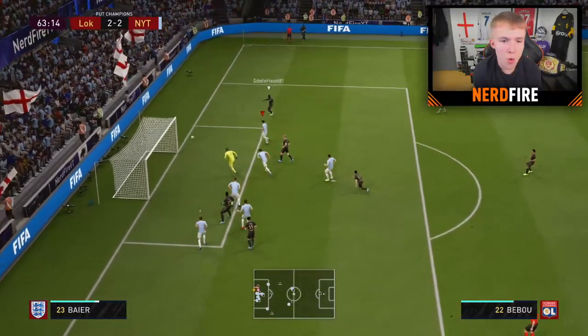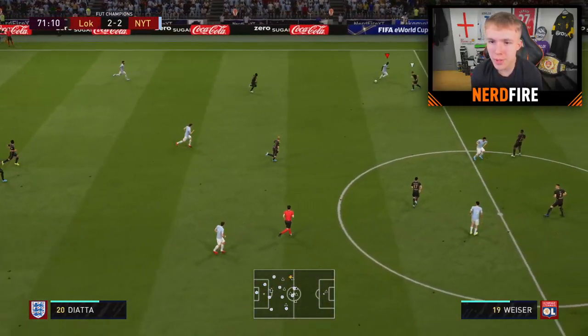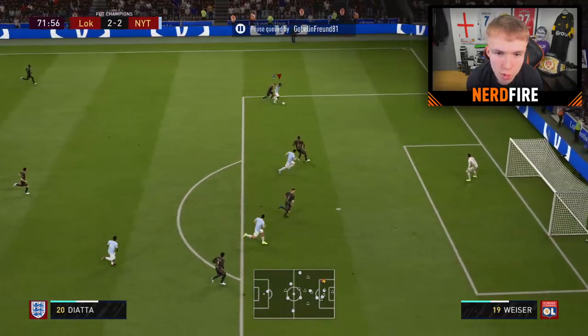Good save. No way. Oh, he's put it wide. As if he's missed that. That is embarrassing. Put the challenge in. Good challenge. Go on. Get this forward. Here we go. Counter attack. The only bit of pace we've got on the left wing, the 91 pace. Come on. Blitz him, lad. Go on. Burst through with the pace.